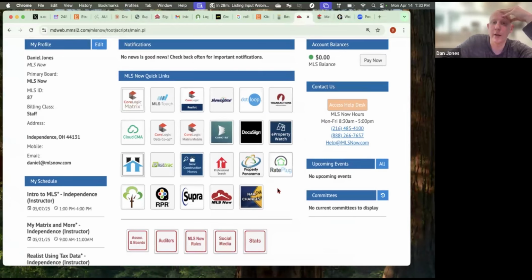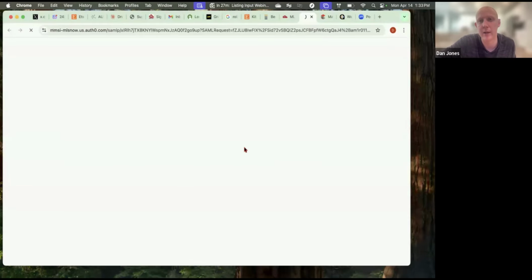The first one that I like to point out is Rate Plug. I just want to make sure that you guys know how to connect lenders. I know every office has their own process for this. Some make it mandatory, some use other things, but Rate Plug is a way to connect lenders to you so that when you are sharing all these listings with buyers and they're clicking on buttons like getting pre-approved or getting a breakdown of monthly costs, they're going to see your lender's information and be taken to their website so that they don't go out of network. So that's what that's about.